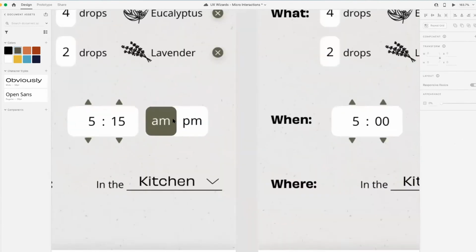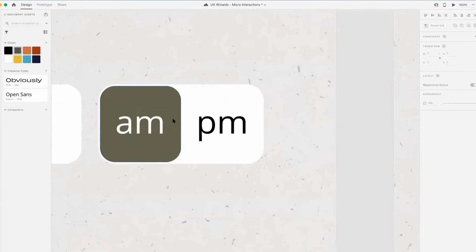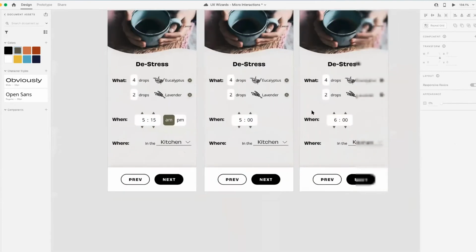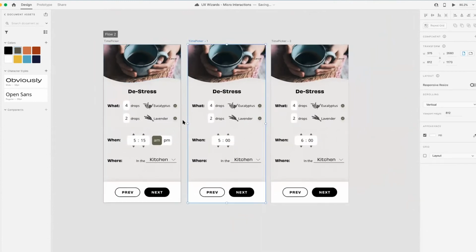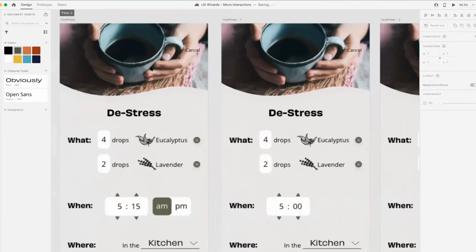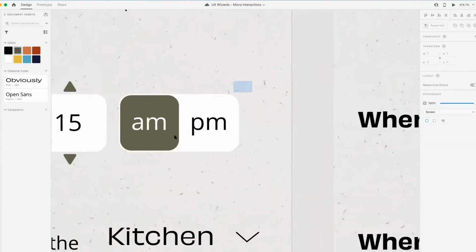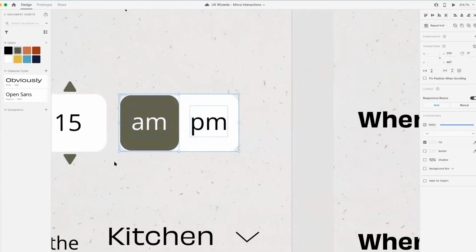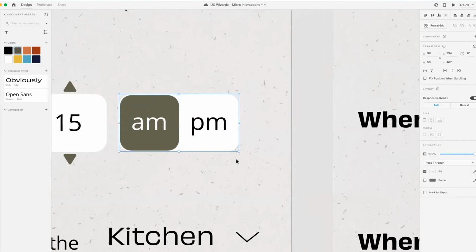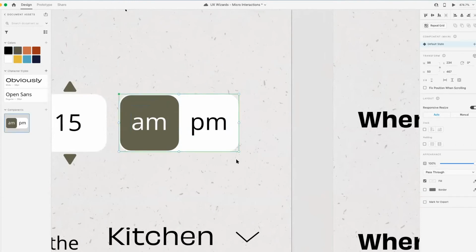And there's a way easier way to do this than creating all of these artboards. So what we can do is just focus on this one artboard, and we're going to make this into a component. So in order to do that, first I have to group everything. So I'm going to select everything, Command G to group, and then Command K to make it into a component. And as you can see, it brought it over here to our components section.